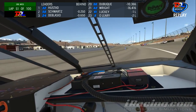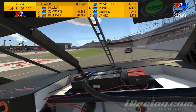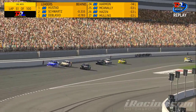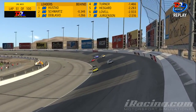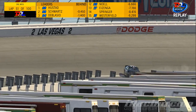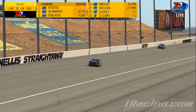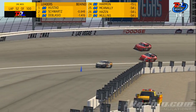I have to look at that one more time. We were watching from the onboard view here. I think he just catches that apron right there. We also have a yellow out. We have a yellow flag. Actually, John Dubuque had a little bit of help from the car behind him. I believe that was the 7 of Chris Pope. So John Dubuque being introduced to Chris Pope there on the exit. And we'll have to look here at where Austin Nielsen brings out the yellow.